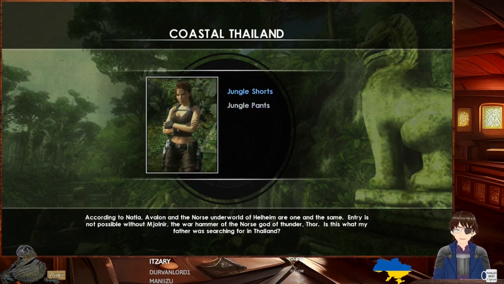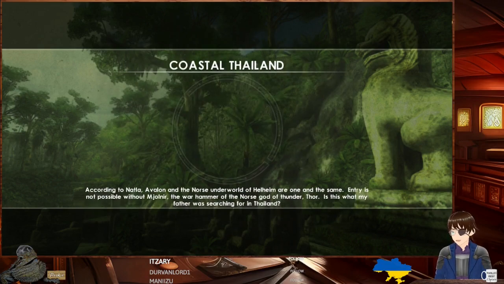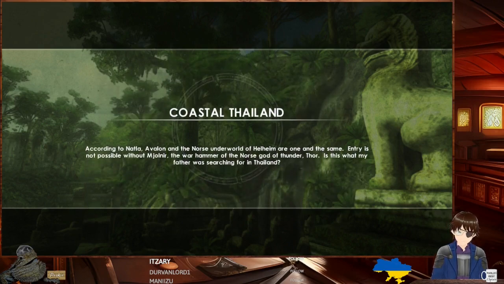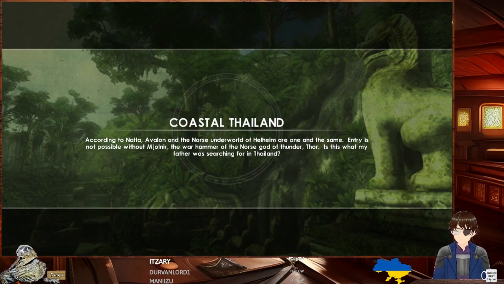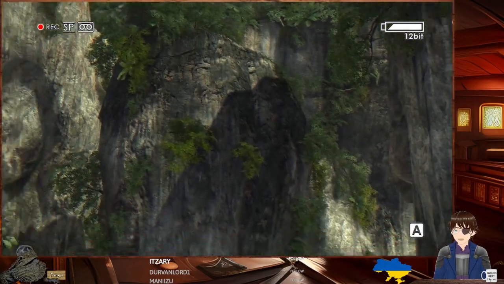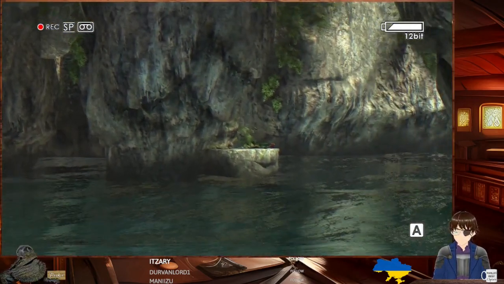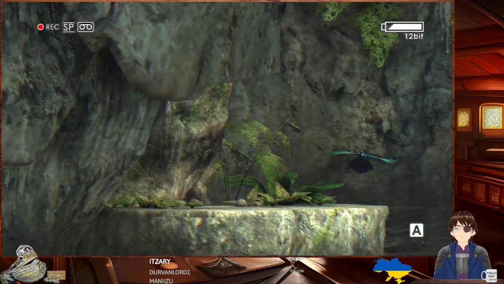Okay, we can actually check if we can pick a costume this time. Let's go for long pants and, oh, hello. Let's go with SMGs. It's been a bit since Lara has used those. Here I spoke about a possible Korean or Thai dish, and where are we going? Thailand. Was that an accidental foreshadowing?